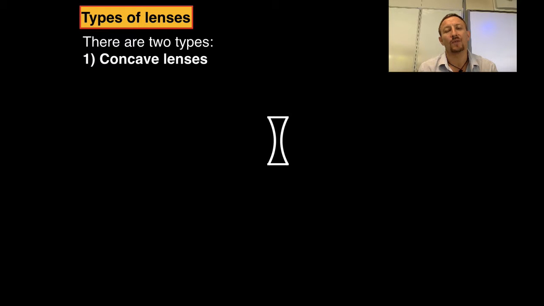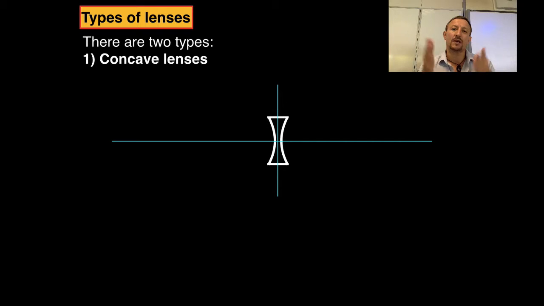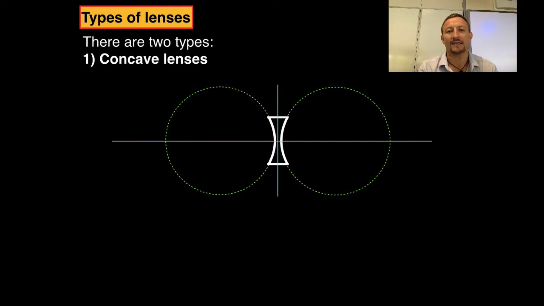In the next video we'll then look at using formulae in order to calculate the position and nature of the image. So let's have a closer look at our concave lens here. So here's the principal axis and the lens is represented with the vertical straight line. Now if we look at the curve of the actual lens, we'll notice that it's an arc of a circle. So if I put in with the dotted green line, there's the full circle which is generated by that arc of the lens, and there's the other circle which is generated by the other arc.